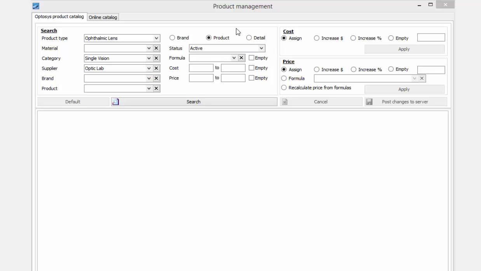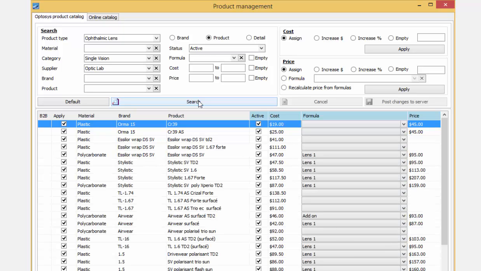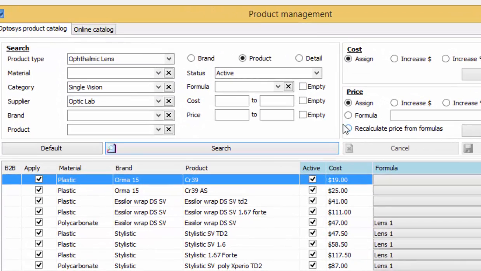As a default, it will always search product at the product level and for active product only. There are other search criteria here, but we'll see this later. Now let's click on search to view our desired product list. The search result down here present the fields of the products that was not selected as criteria, plus the four fields that can be modified with this tool, meaning the value of active, the cost, the formula, and the sales price. You could refine your product search with another additional criteria.